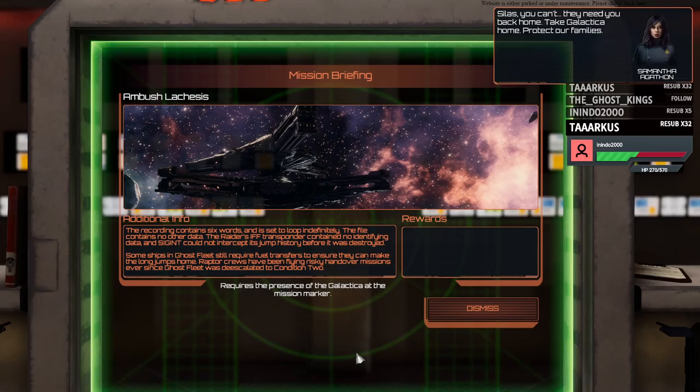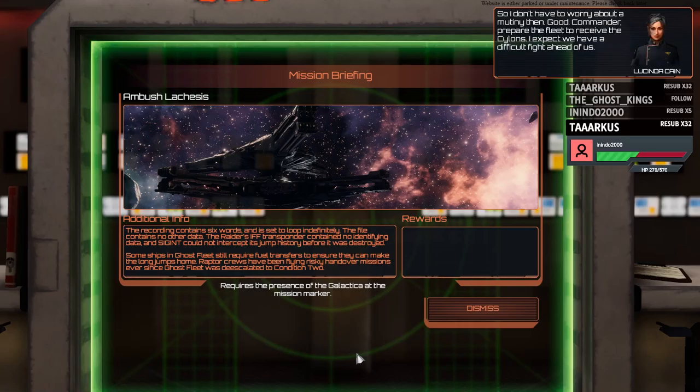Silas, you can't. They need you back home. Take Galactica home. Protect our families. And leave people behind to finish our job? That's not us, Sam. We're better than that. We'll finish what Sarkis started. So I don't have to worry about a mutiny, then. Good. Commander, prepare the fleet to receive the Cylons. I expect we have a difficult fight ahead of us.